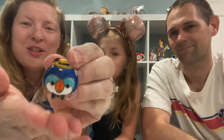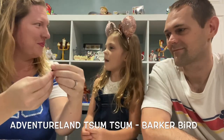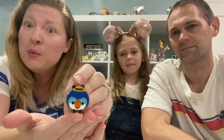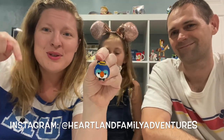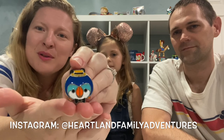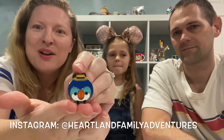So we already have one — this is one that we actually already have. We know we love him, so we can probably pin trade him. If any of you guys are pin traders, we would be willing to pin trade with you. I'll put our Instagram information down below so if you want to reach out and pin trade with us, we would love to do that.